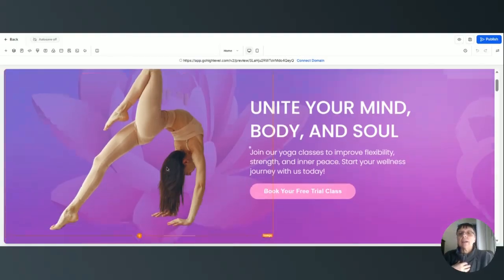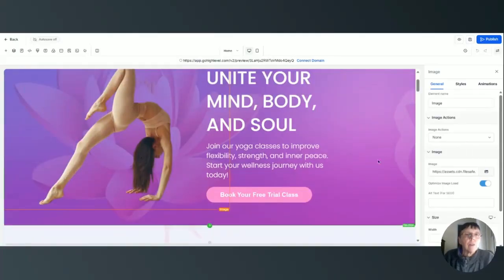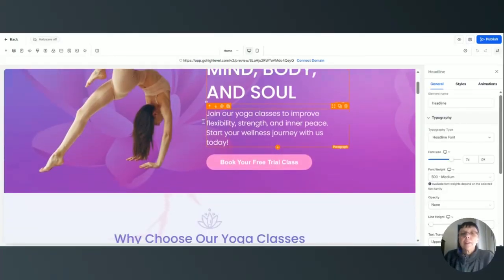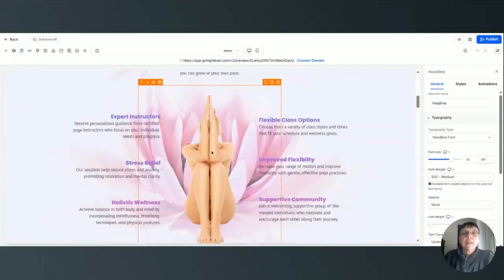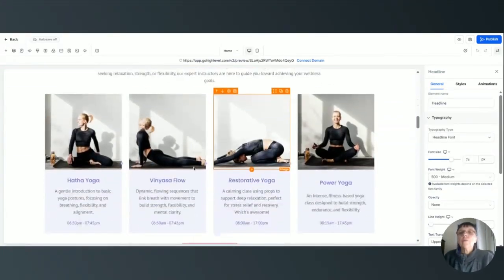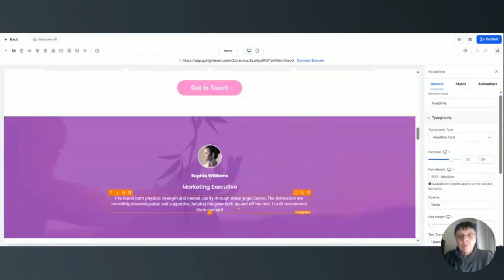Now, this is not necessarily what my ideal yoga class looks like. I could never do that without breaking my back, but you see, get the idea, right? You can put any picture in there, including your own, of course. And you can adapt all the website, but this is how it comes. It is ready to go if you want it. All you would have to do is add your clients to make money.